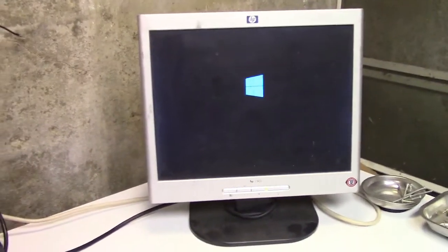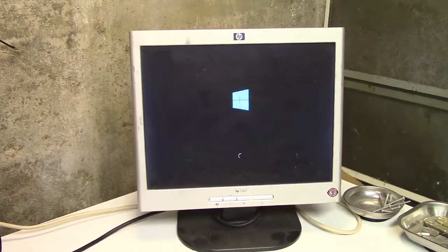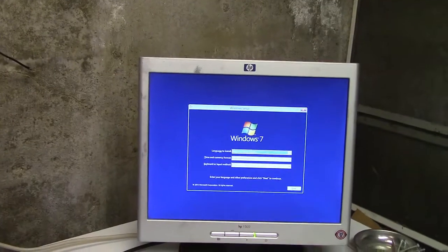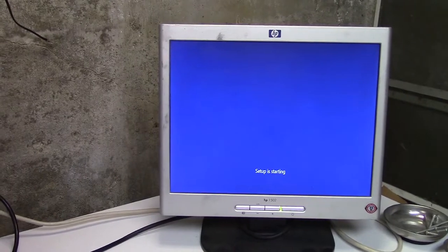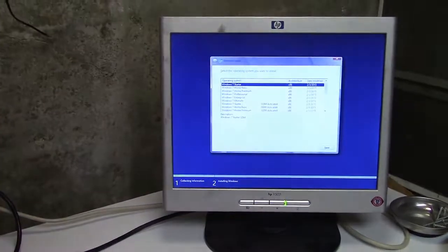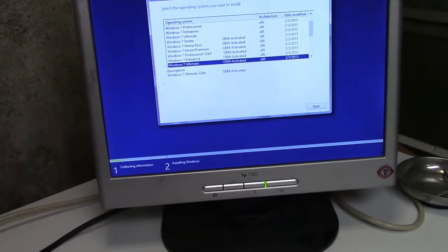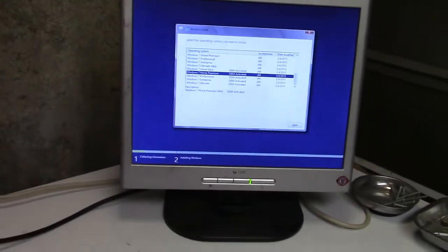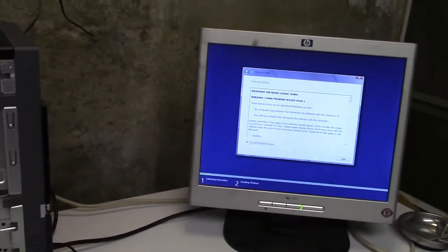Well, it is really Windows 7, which you'll see as soon as it boots in. Yep, it's Windows 7 with a Windows 8 looking background kind of thing, with that blue that they had going on. We'll install now. Even has the font that they used. Now, I'm not exactly sure, this is kind of unclear, but I think we're going to do the OEM activated version type thing here. So we're going to go down to Home Premium x64 OEM activated and hit next. And we have to accept that.